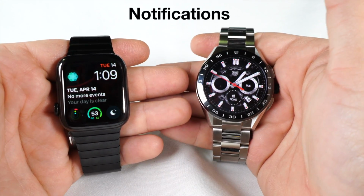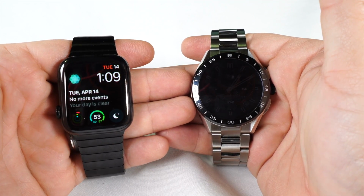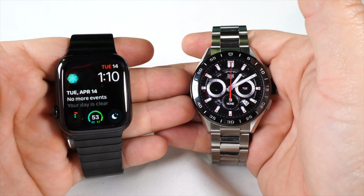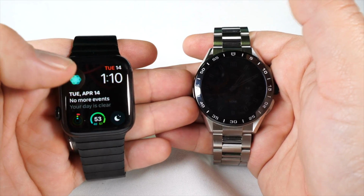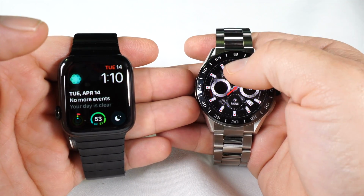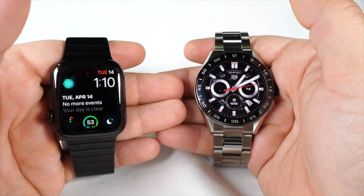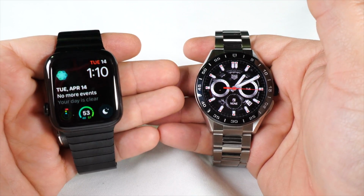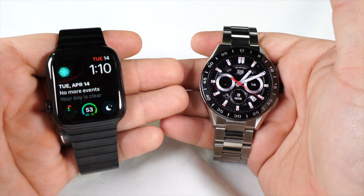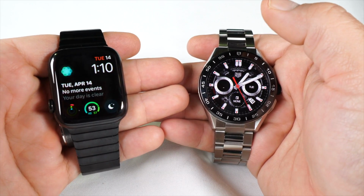Regarding notifications, I have to tell you the Android wins as far as the speed. If I feel it vibrate on my belt, which is where I keep my iPhone, the second I hear that, I feel it on my wrist with the Tag. With the Apple Watch, I tend to get a little bit of a delay, but I do get a lot more notifications with the Apple Watch, meaning I'll tend to get reminders to do the breathe exercises, to stand. I'll get notifications that a friend of mine is doing good on their fitness app if I have some kind of a competition going. So I'll find that there's a lot more notifications that come up on the Apple Watch.